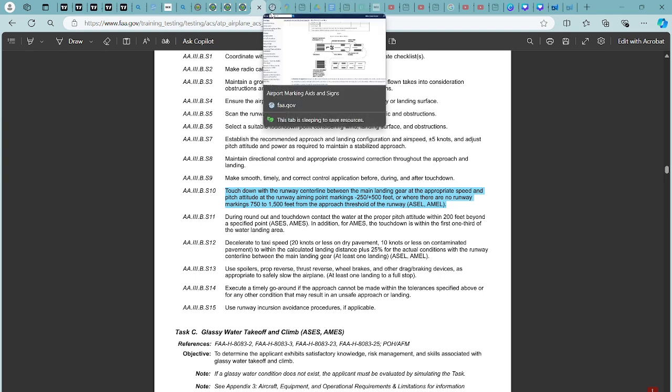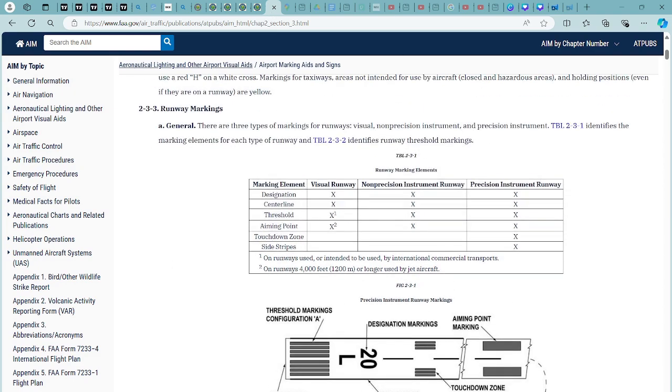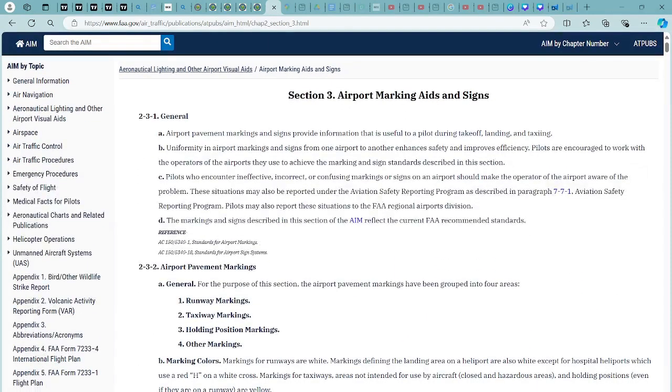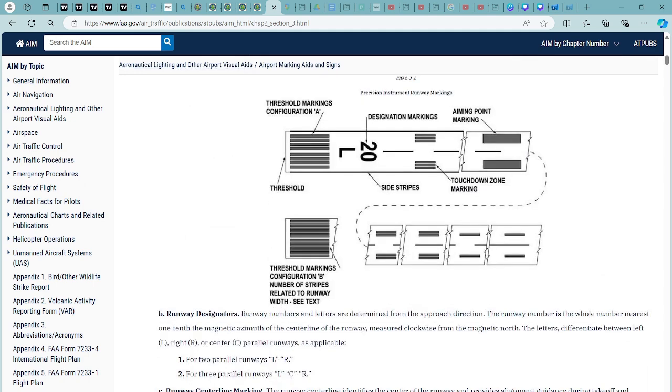From here, we're going to go ahead and look at AIM, Airman's Information Manual, Section 3, Airport Marking Aids and Signs. And we can see a precision instrument runway markings.